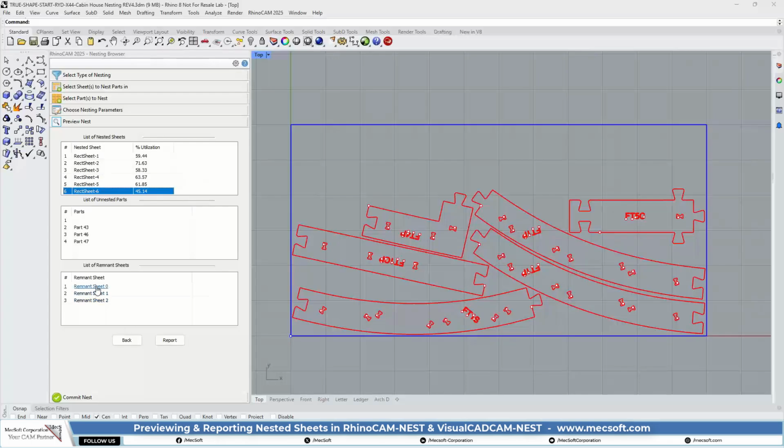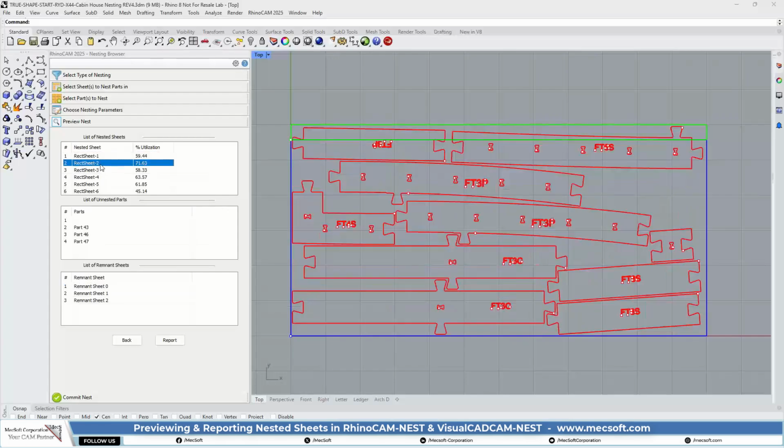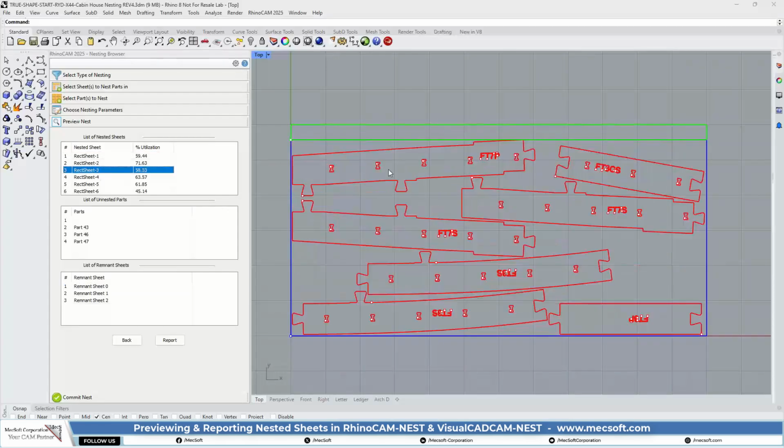Now we did calculate some remnants. So let's see which sheet this remnant is on. On this particular sheet 3, it had more than 3 inches left on the sheet along the x-axis, so it calculated and determined that was a remnant. So let's go to remnant number 2.